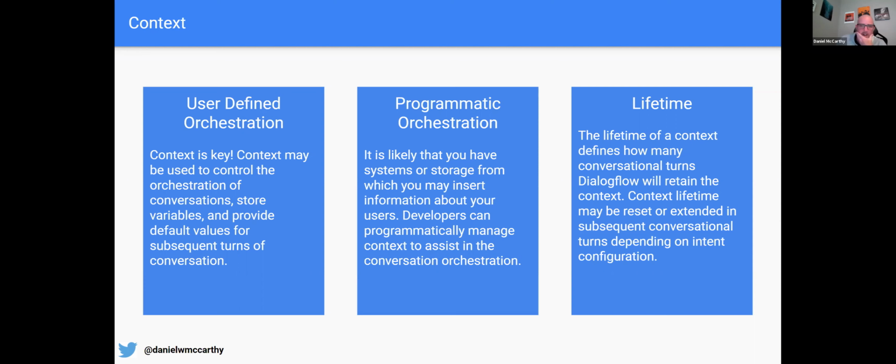Have you ever called, let's say, your insurance company, and you've given them your account number, and you're calling about a claim, and you've given them the claim number. Oh, I'm sorry, you're in Minnesota. I only handle Wisconsin. Let me transfer you. Okay, can I have your account number and claim number? How frustrated are you? You're angry. It's a bad experience. You don't want to do that with your bot. You want to pass that information around. In fact, not only do you want to pass it around, but if you get to the point of human escalation, you want all that information available to them too, so that they don't have to ask for it.